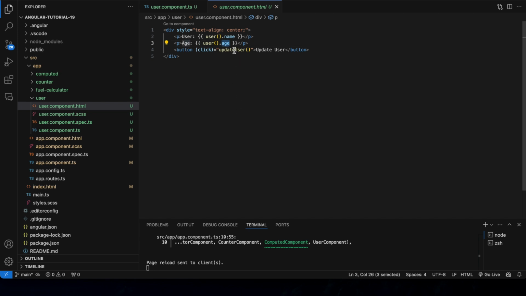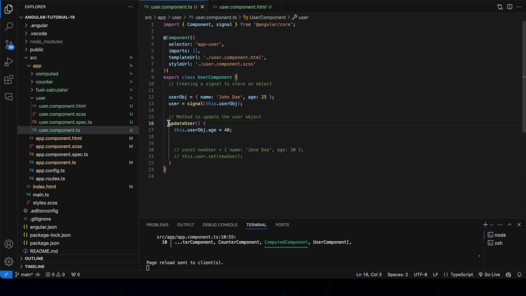Whenever I click on the button, I make a call to update user. Now what does update user do? Update user just updates the age. So the previous age was 25 and now it is 14.